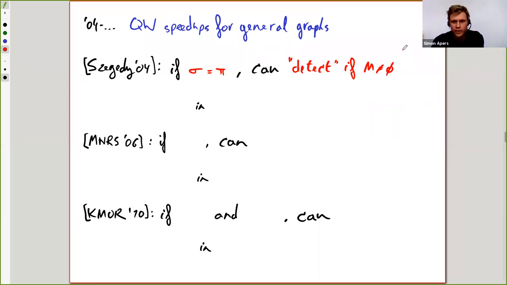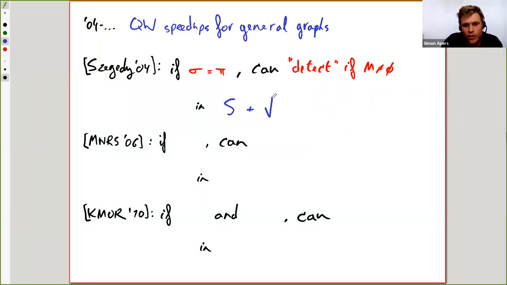Now this is a peculiar thing that showed up in the quantum walk hitting times literature: in contrast to classical algorithms, in quantum algorithms it seemed that sometimes you could detect whether there was a marked element or not, but not actually find a marked element. This is a weaker thing. Classically, you necessarily have to find one to detect one, but here it seems we could detect it without finding one. Ultimately, we would of course like to find it. That's why I'm putting both these things in red, because they are constraints on this framework: we have to constrain the initial distribution to be the uniform one, and we only detect whether there's a marked element or not.